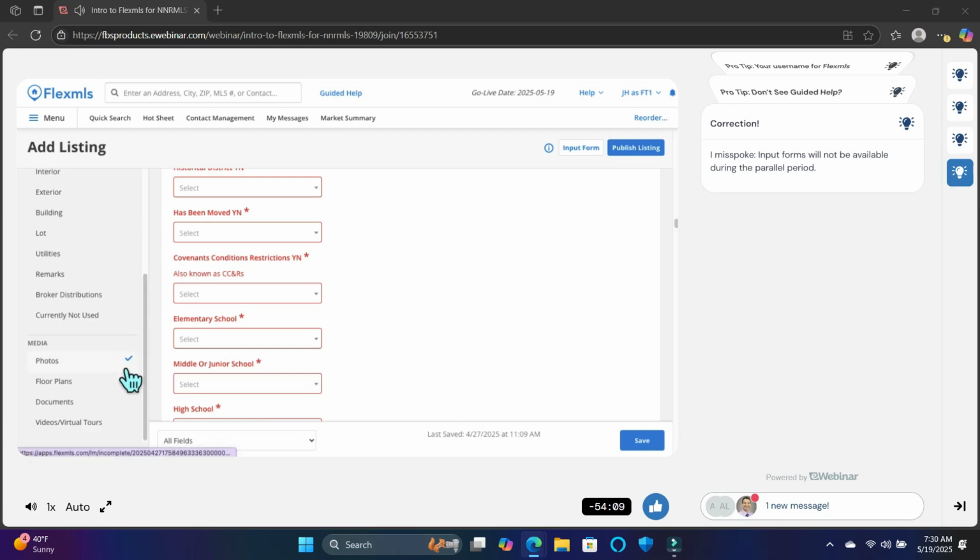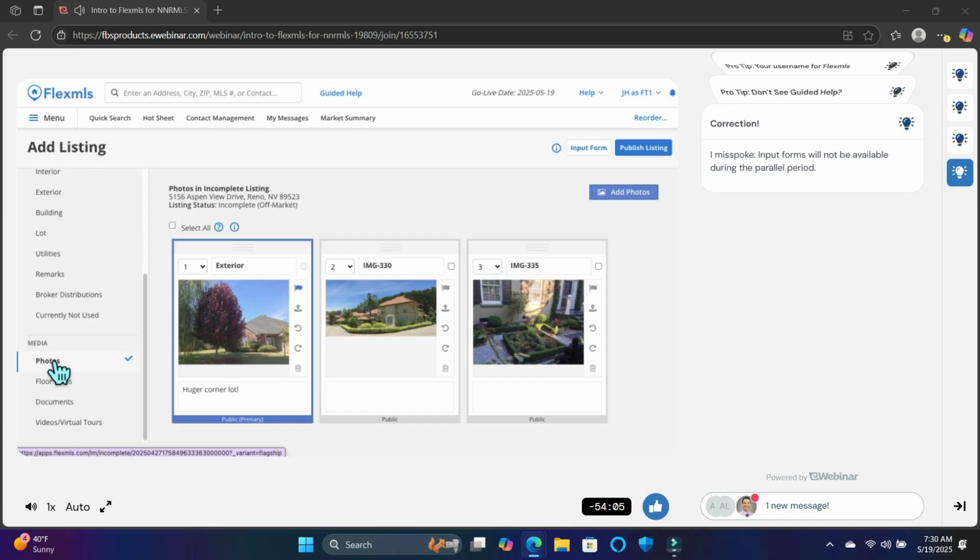One other thing that I did not mention, but with our photos, I'll mention this now, the actual file size for the photos can be up to 15 megabytes and up to 3,000 by 2,000 pixels. Now, if you don't know how to remember that and you just wrote it down, of course, this is being recorded. You can watch the recording when we send it to you, or when you're on the add listings screen eventually, when it's available to you on May 19th, and you say, how big can my photo file sizes be?